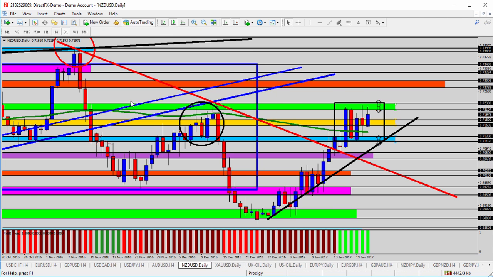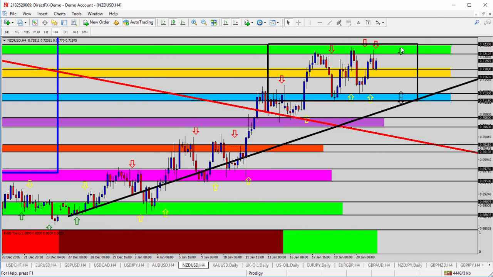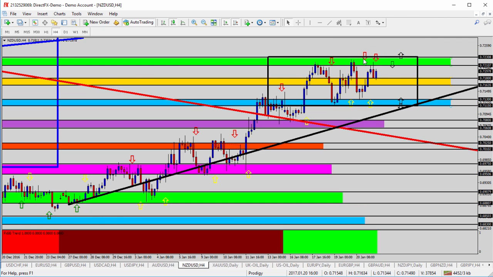Take it down to the 4-hour time frame. Doesn't really change our mind about that. I don't want to go long too close to this green zone because so far the market has found resistance there. It's not too hard to see that. Market has so far found resistance along the green shaded area, so don't buy it unless it breaks the green zone. That's the only real reason I would see to buy it, is if it breaks above there.